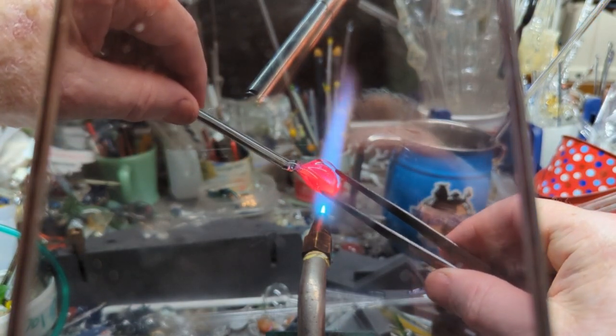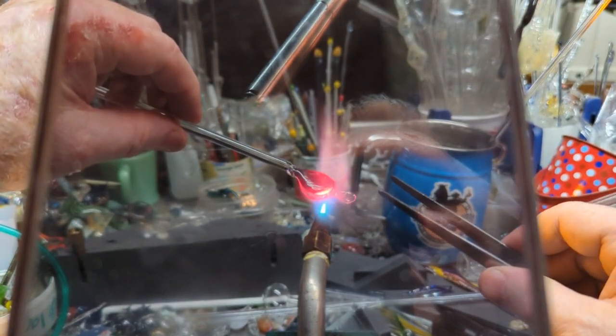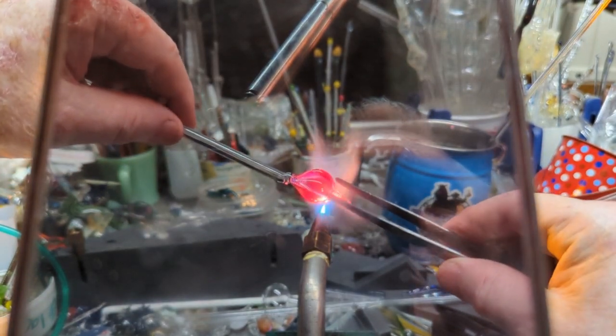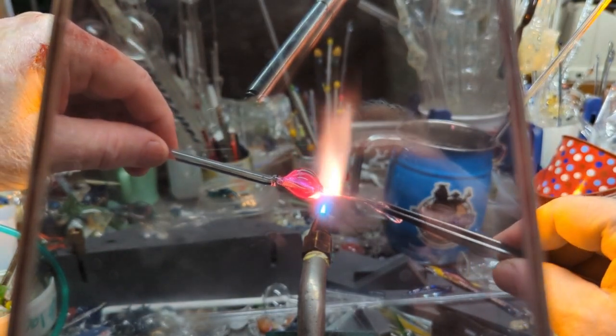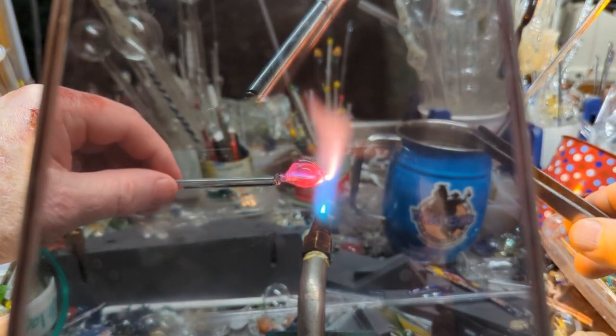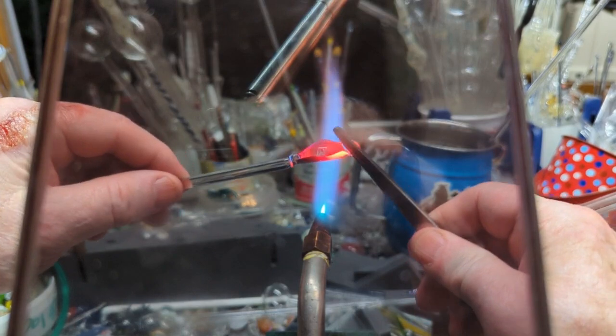What I'm doing is basically making a pendant piece. A dichroic pendant piece. Just making something simple. Sometimes simple is better.